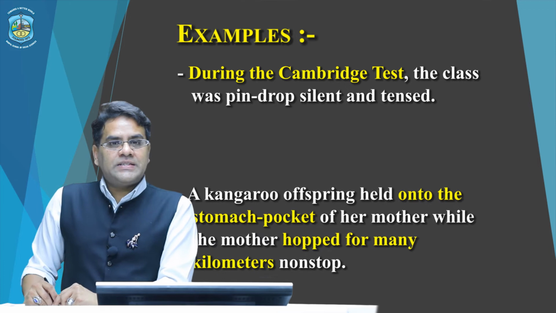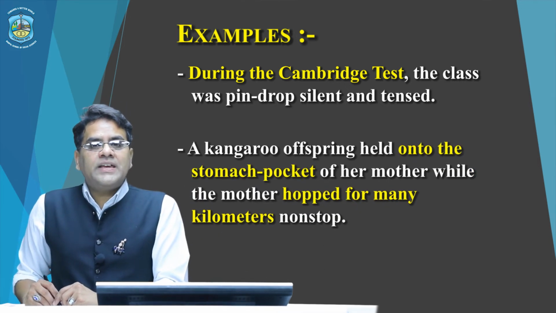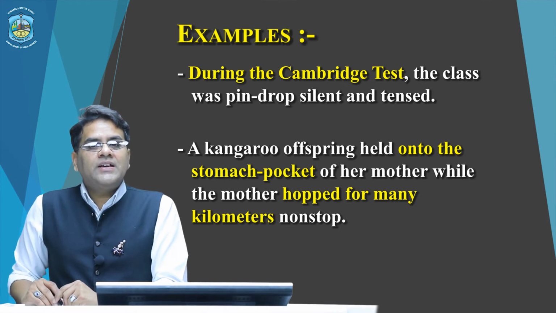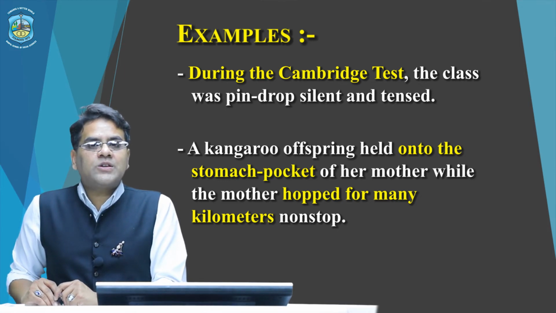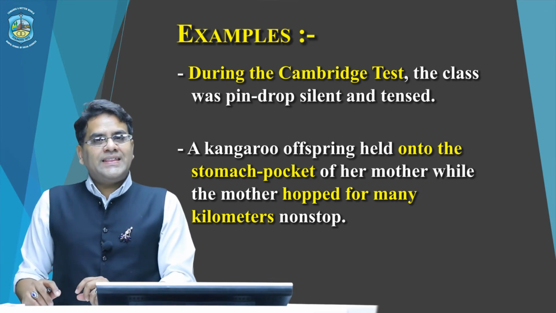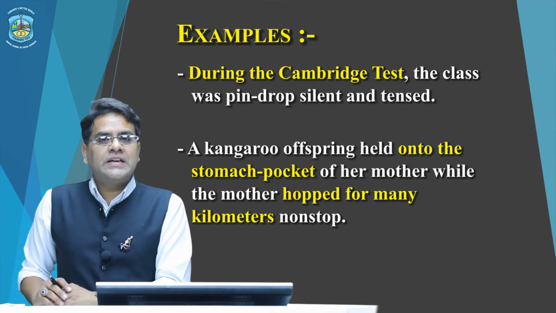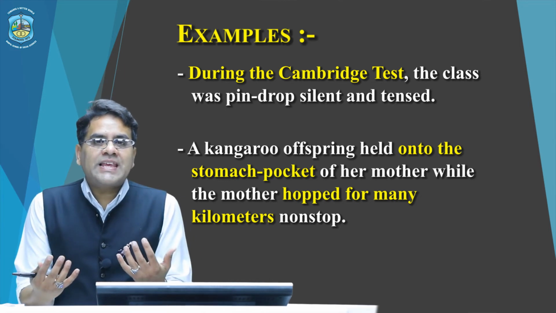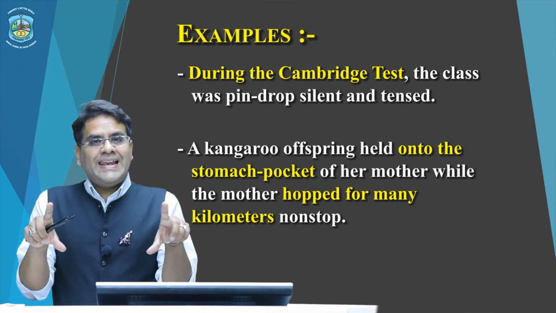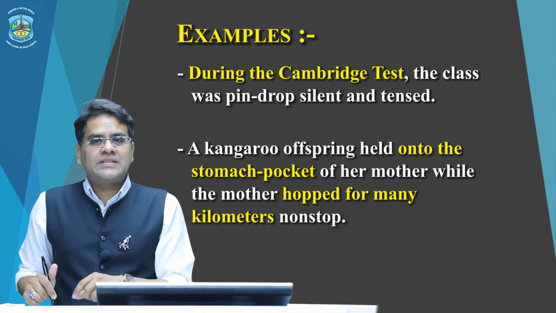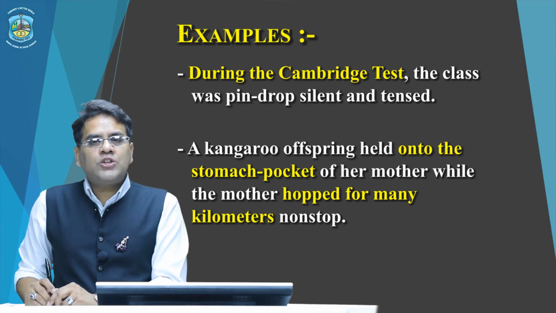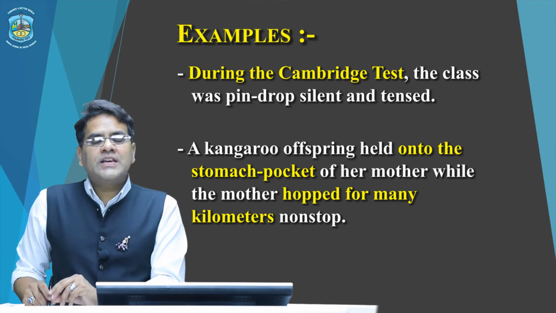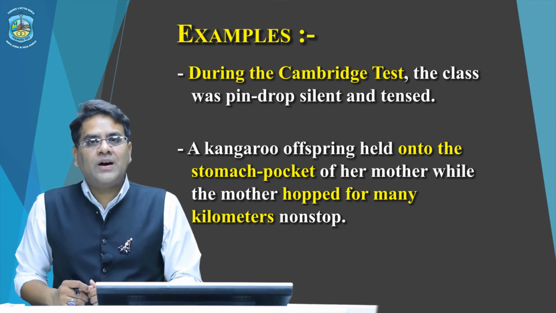Now the last statement: A kangaroo offspring held onto the stomach pocket of a mother while the mother hopped for many kilometers non-stop. Again, this was a lengthy, complex structure of the statement, but that's how we understand how multiple prepositions can be taken with a lengthy phrasal use. The highlighted section, onto the stomach pocket and hopped for many kilometers, is what justified this situation.